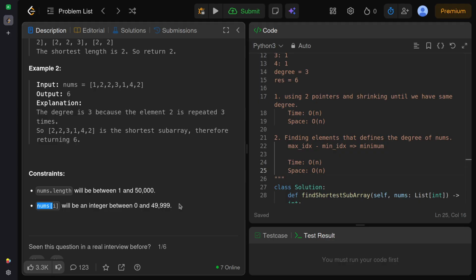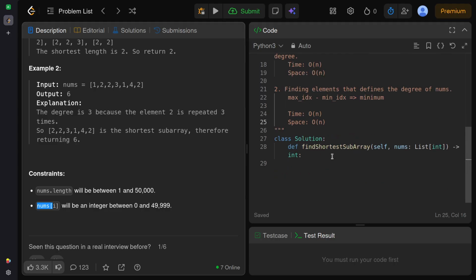So let's implement the first approach using pointers. Let's use a counter first. Count array elements in nums. Then initialize left and right pointers. Left is on the left and right is on the very right of nums, on the last index of the nums array, minus 1.